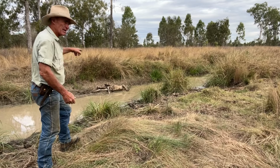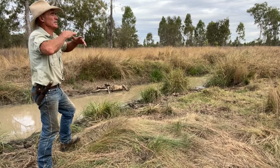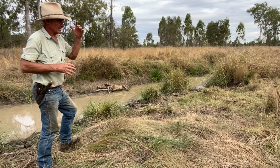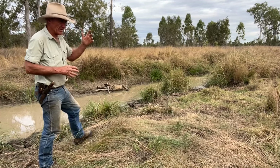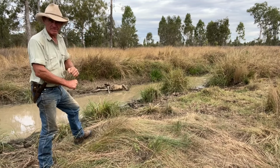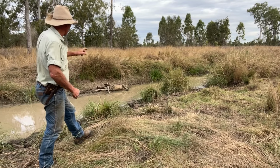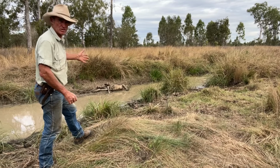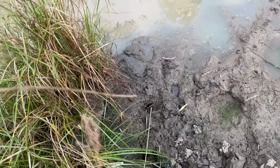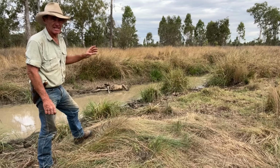You get a big old buckaroo like that gets in a deep water hole, he'll swim out, he'll only be, you know, his head and shoulders there, and if a dog or a dingo goes after him in the water, he'll grab him and drown him, bite him and drown him, and defend himself like that. Here he wouldn't be able to, it's too shallow. So they've killed him. There's dog tracks all around the bank there. That's a classic dingo kill.